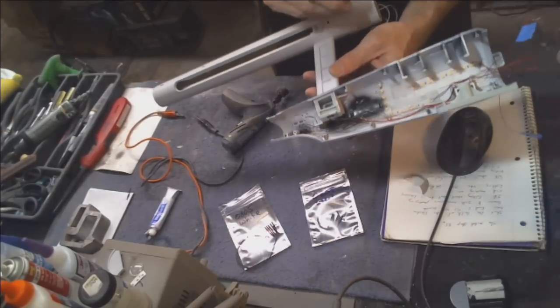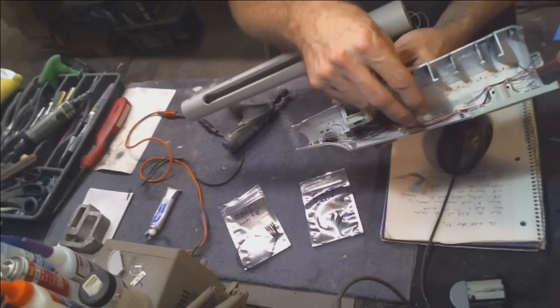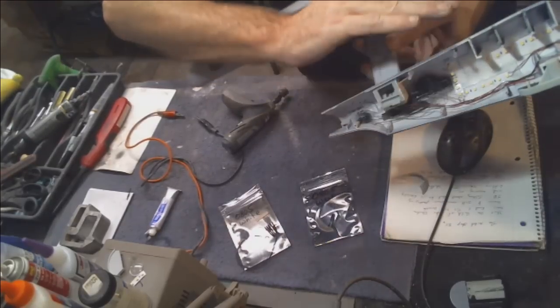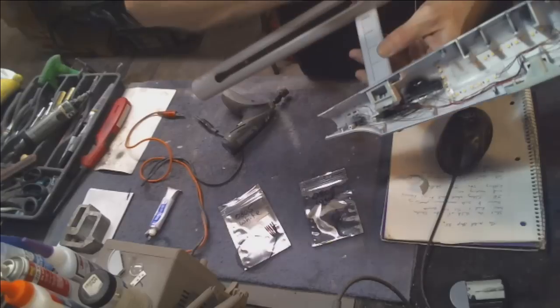Now the reason I do that is to create some lighting diffusion. That way we won't see any bright glittery spots coming from our LEDs if you happen to look at different angles inside the windows, and they'll still light really nice and bright.